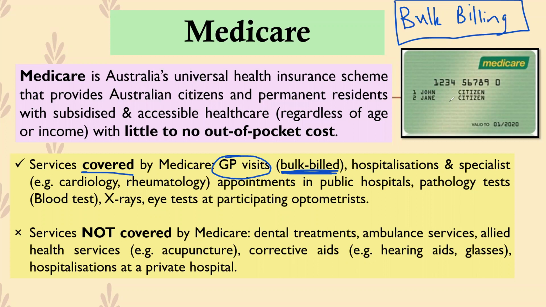However, the majority of our medical centers in most of our areas here in the suburbs are bulk billed. So we generally don't have to take out our wallet and pay extra money at the reception after we've finished seeing the doctor. However, there are some that are not bulk billed. These are the more private medical clinics, the ones where you show your Medicare card and then you also have to pay, let's say, an extra $27 on top of that. So you have to take out your wallet and pay the $27 after you've seen the doctor.